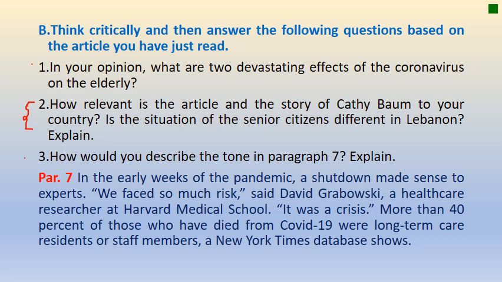Question number 3: how would you describe the tone in paragraph 7? Explain. Let's take a look at paragraph 7. In the early weeks of the pandemic, a shutdown made sense to experts. We faced so much risk, said Dr. Grabowski, a healthcare researcher at Harvard Medical School. It was a crisis. More than 40% of those who have died from COVID were long-term care residents or staff members, a New York Times database shows.